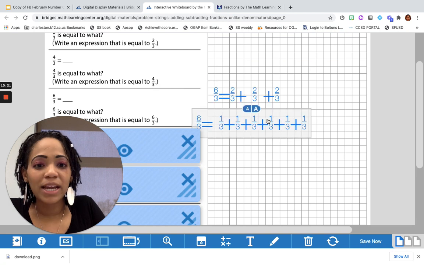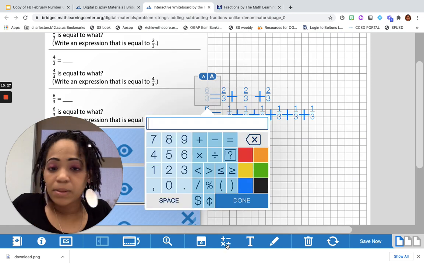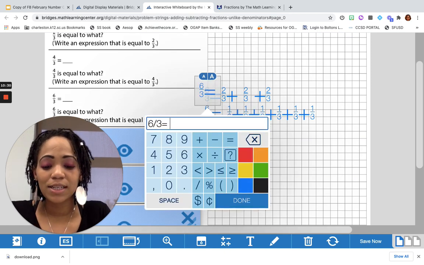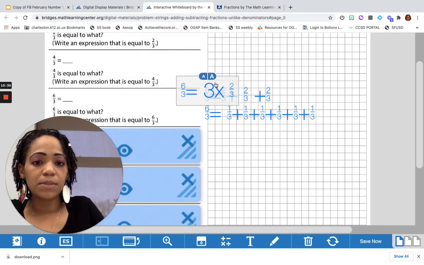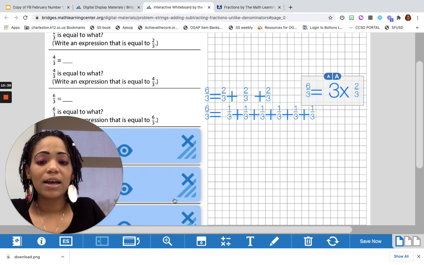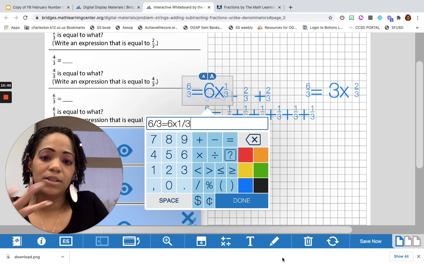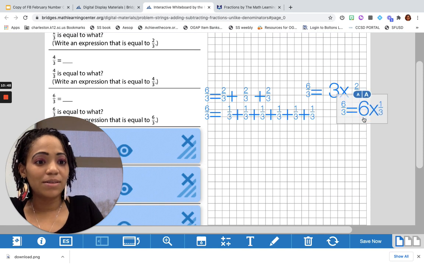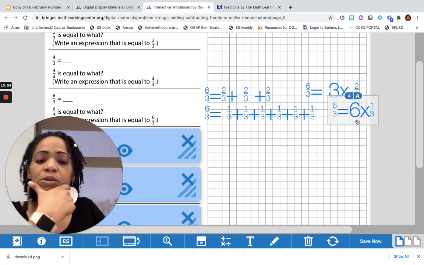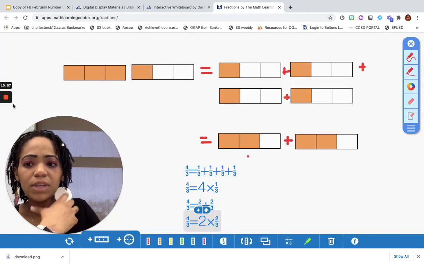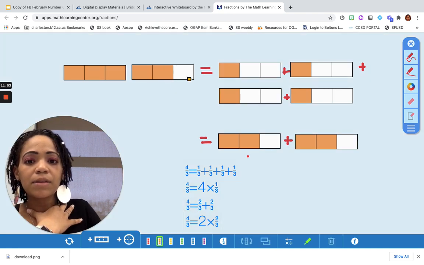Or I can write it in shorthand, which is probably much easier for Miss Trammell to do, which means I am using multiplication. So that means 6/3 is equal to 3 times 2/3. Or if I'm thinking in terms of unit fractions, then I have 6/3 is equivalent to 6 times a third. You following me? Is it making sense to you? I sure hope so. All right, we also can see, let me go back to this picture here. If I were to have 6/3, then look what it's going to look like. I'm going to fill in my other 2/3.